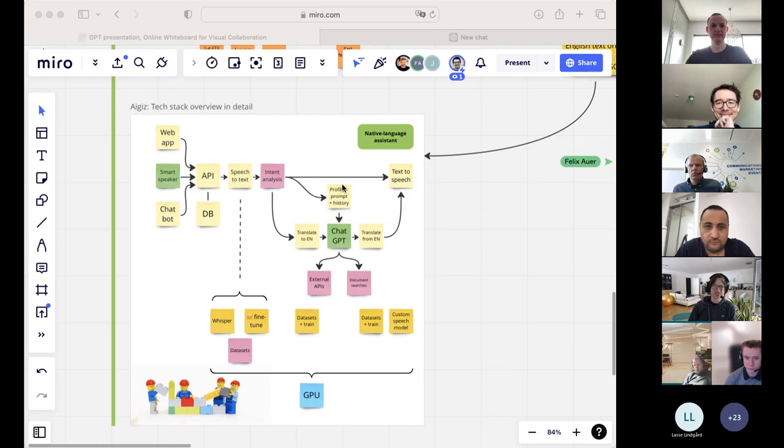May I interject with a quick question? Just to check if I understood it correctly: with this setup, I guess it already exists because Aigiz built it, right? So I could have a digital assistant like Alexa. I could ask it in the Bashkir language, what should I cook for dinner? And it would find maybe even a meal that is appropriate for the region in which Bashkir is spoken. And because the text-to-speech would again answer in Bashkir, it would give me a good meal recommendation for my evening. And I could build this, I guess, much faster than the initial development that, let's say, Alexa had 10 years ago. Yes.